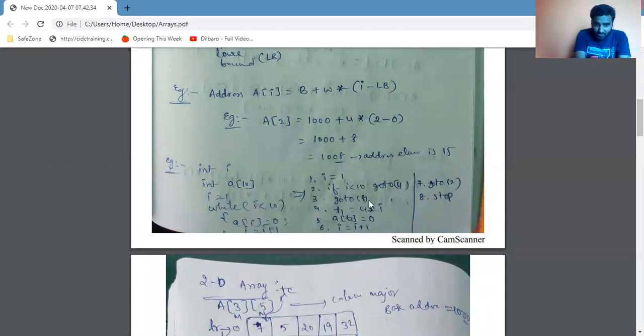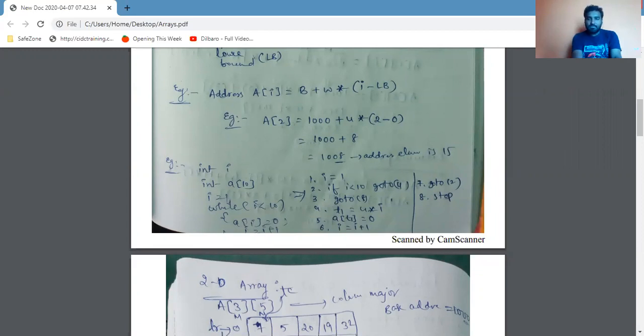So this way we can convert a one dimensional array into three address code. The only thing is, if it occupies 4 bytes, I am taking 4 bytes; you also take 4 bytes only. Simply forget about the dimension, and if it is 5, then you can write 4 into 5 directly as 20. T1 equals the constant value 20, but it will give you some I index only. So 4 into I. If it takes 2 bytes, then you can take 2 into I. Simply in place of this I position, I am writing 4 into I. That 4 into I will be stored in T1, so I am writing A of T1. This is about the one dimensional array.